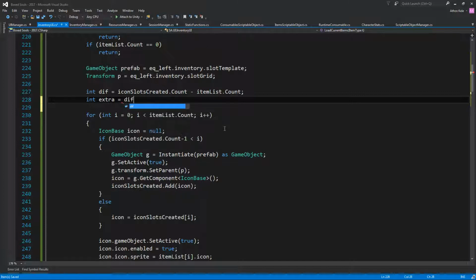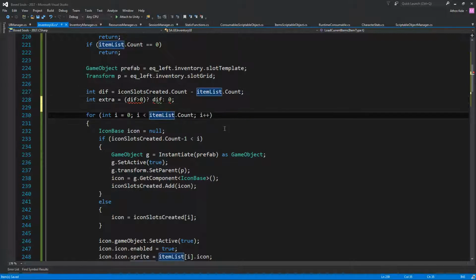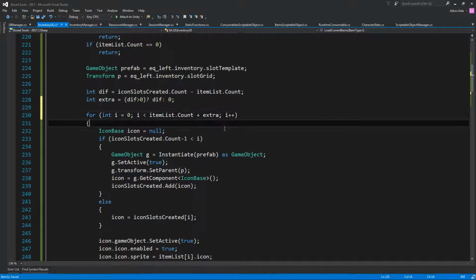And the extra will be the difference. If the difference is greater than 0, then it's going to be the actual difference, otherwise it's going to be 0. Oops, this will be a ternary. Okay, count plus the extra.